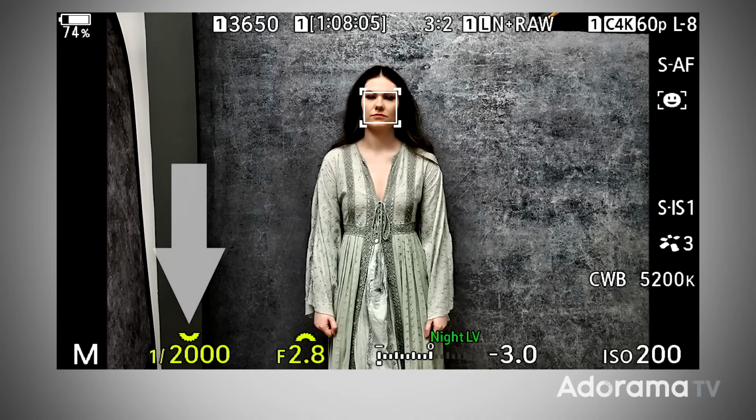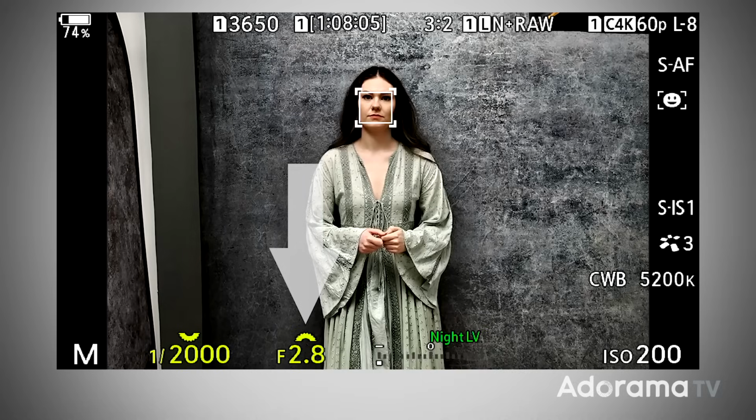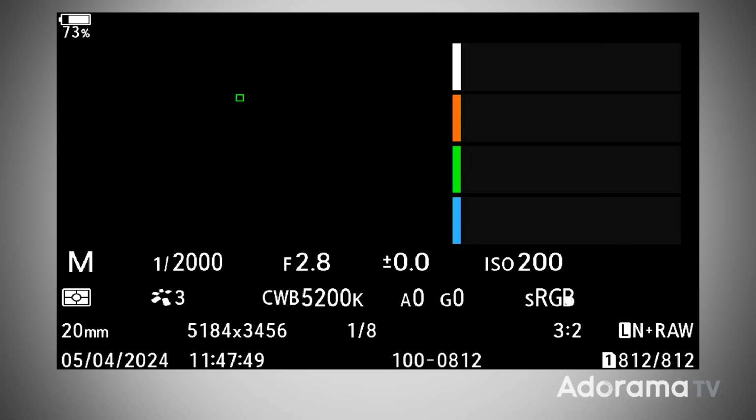I'm going to be at 2,000th of a second. I'm going to be at f2.8, which is the one you're probably thinking about for depth of field. That's wide open for this particular lens. ISO 200, and when my flash doesn't fire, I get no flash, no picture. So I've got control of the rim lights for the rest of this session.